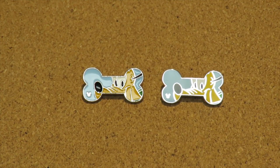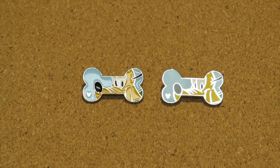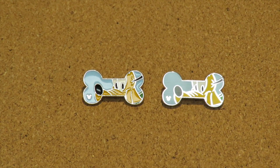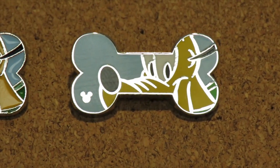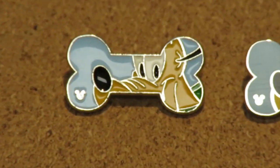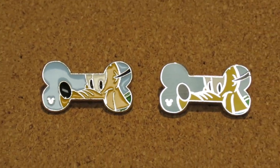Hey guys, how you doing? I'm back. We're doing a real versus fake pin comparison of this Pluto pin. It's a part of the Disney Dog Bones series, and I set these up side by side, and could anyone take a look and let's see if you could figure out which one is the real one and which is a fake one. I'll zoom in a little bit on this one on the right, and then this one on the left. You guys tell which is the real and which is the fake.